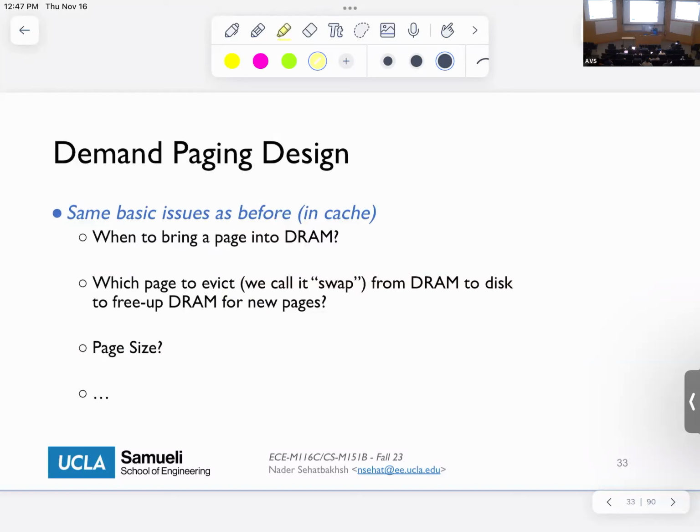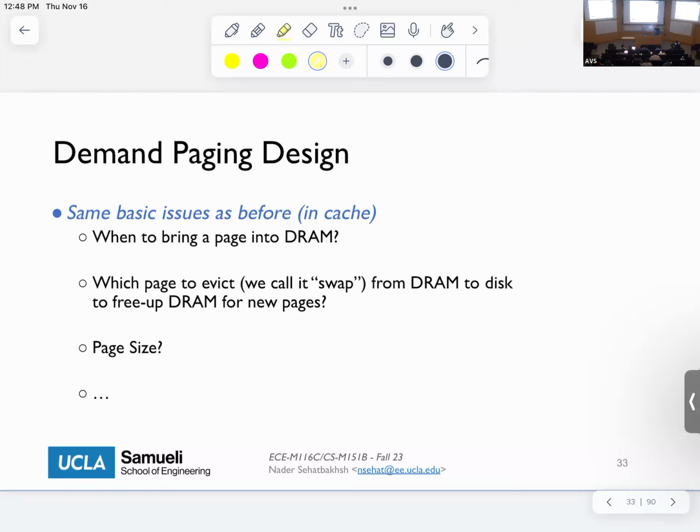I'm not going to repeat those, but the same story is happening exactly here, with the same kind of replacement policy, et cetera. And whenever we need to evict a page from the DRAM to the disk, we call this a swap. We don't call it an evict, we call it a swap. And then you just move it around.